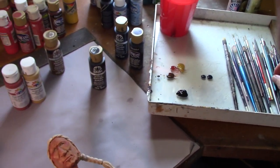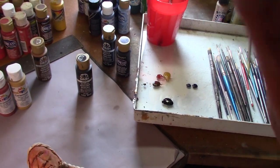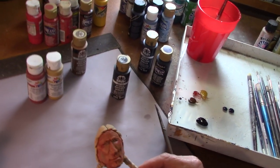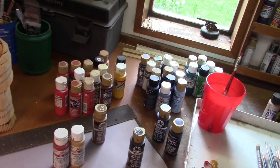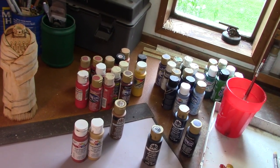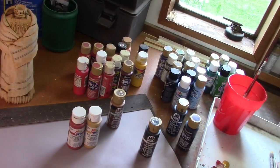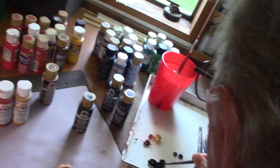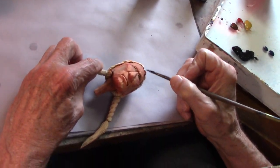And find me a good brush here. I think that's good. That's my favorite brush. Another thing, all these colors you see here, I don't use 3/4 of them. Like you, probably, I go to the store, I gotta buy something when I'm over by the paint area. I just have to buy something. It's just a natural thing. I don't necessarily need it. You only need a few colors to make every color that's up here.